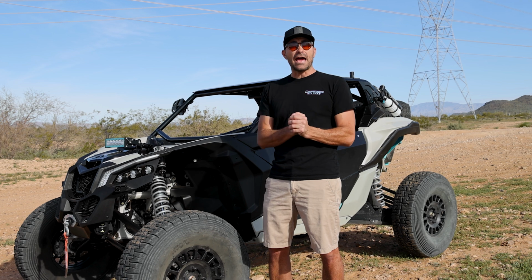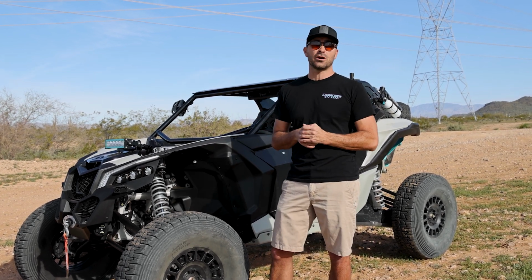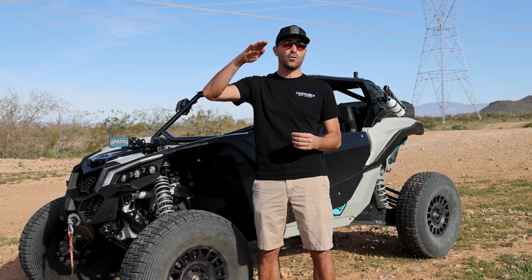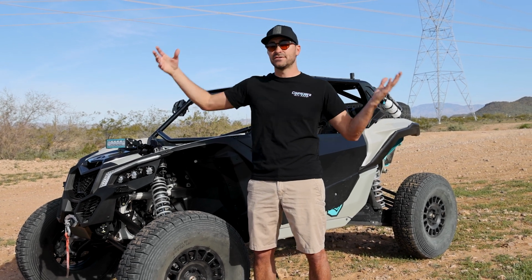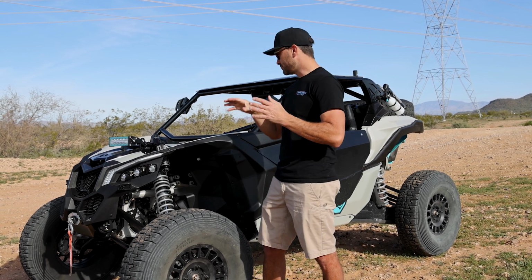So if you guys have seen some of the videos on the X3, I thought this is a very well suspended car out of the box. And now it's going to be interesting to know, hey, as a consumer, is a spring kit going to get you 90% of the way there, or is valving going to unlock a whole new level of plushness with small bump compliance, bottom out resistance, all that type of stuff? So we're looking to find the answer to that today.